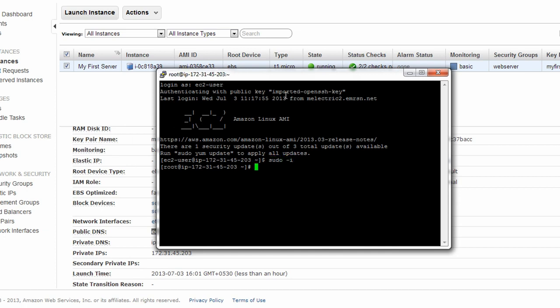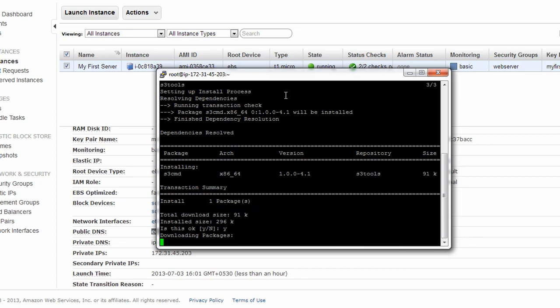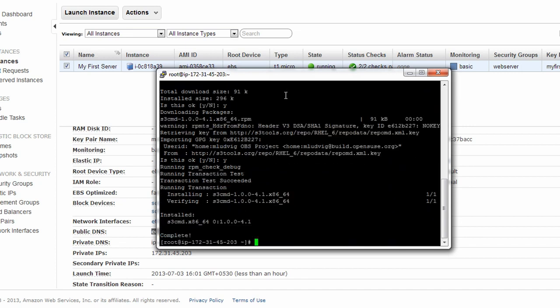Switch to root user, yum install s3cmd. It installs the s3cmd utility, which you can use to access your Amazon S3 buckets.